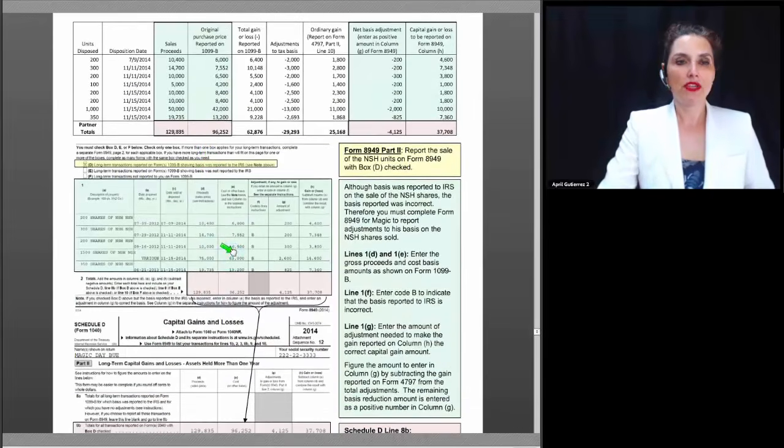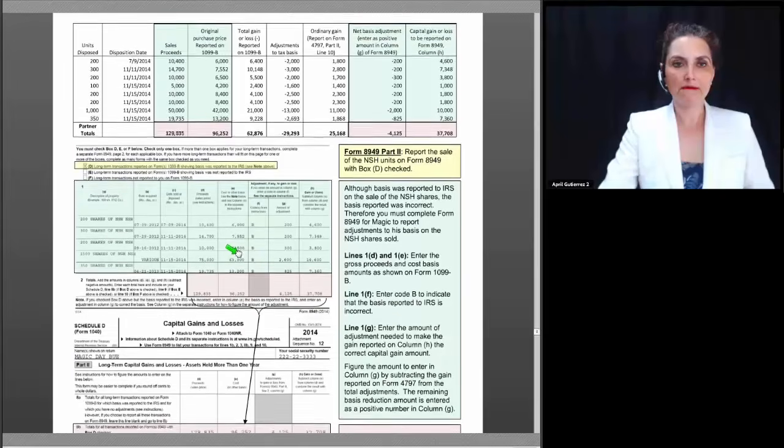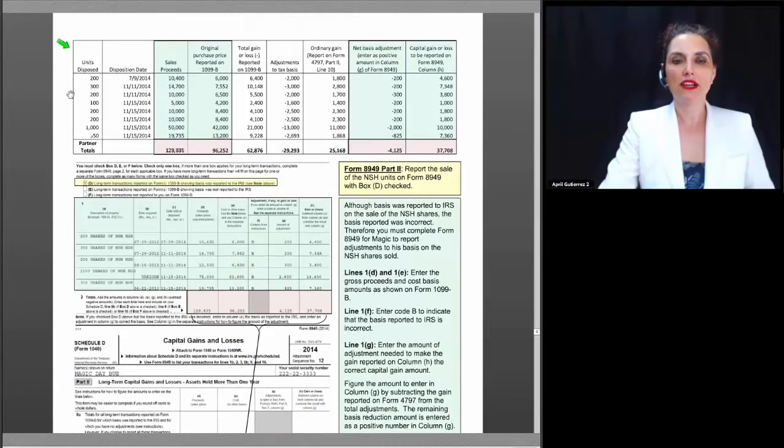So now it's time to do the Schedule D. And prior to preparing the Schedule D, I actually did this worksheet here. And I used this worksheet to figure out the amounts that I'm actually going to carry over to the Schedule D. And you can see these are the amounts showing on the 1099-B. And because they were reported on a 1099-B and they were long-term, I'm filling out Form 8949 Part 2, and I'm checking box D, long-term transactions for which basis was reported. And I know that the sales proceeds and the basis amounts that are reported on 8949 must be an exact match to the 1099-B statement.